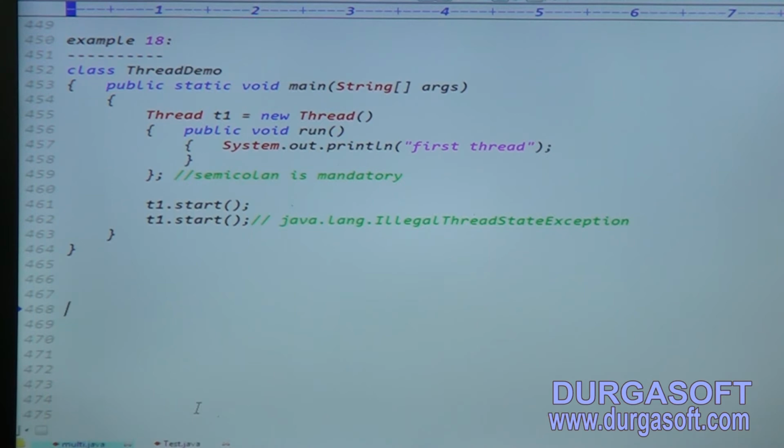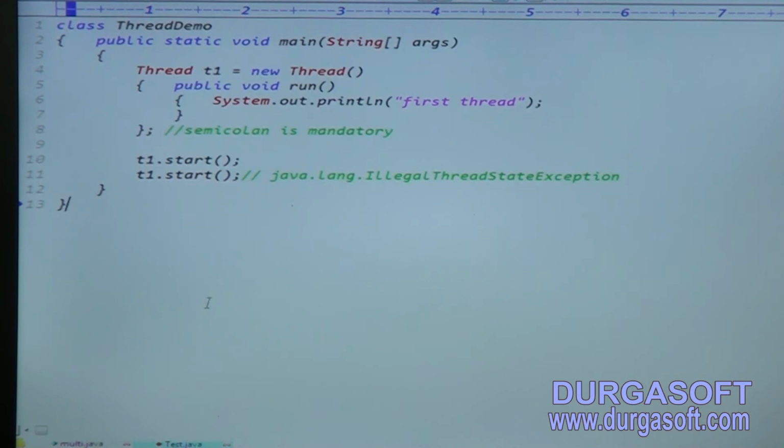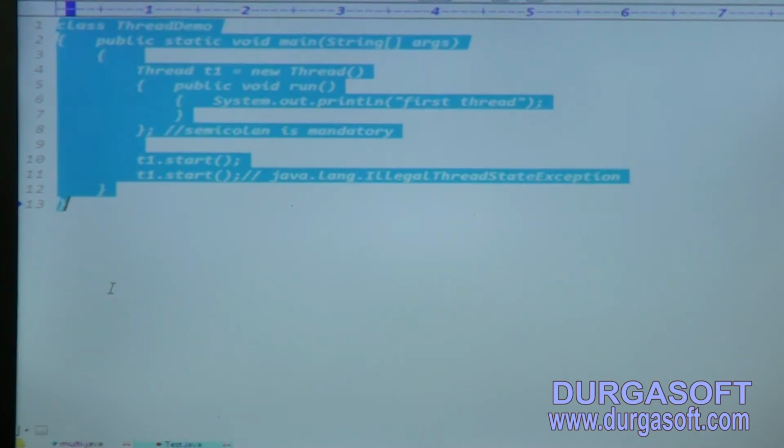The next one, example number 19. Let me write: this is the first approach, anonymous inner classes, and the second approach, anonymous inner class. Generally, what is the second approach to create a thread? The class MyRunnable implements which interface here? The Runnable interface. Here, override the run method to write the logic. Public void run, I am overriding the run method to write the logic here. I have written the logic here, right?